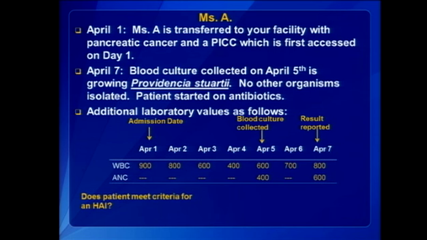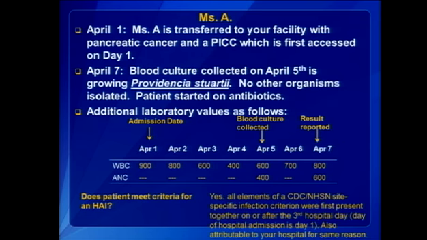So the first question is, does the patient meet criteria for an HAI? And the answer is yes, because all elements of the CDC NHSN site-specific infection criteria, in this case LCBI, were first present together on or after the 3rd hospital day. We're identifying the day of hospital admission as day 1. This is considered a healthcare-associated infection. It's also attributed to your hospital for the same reason, but we'll talk about that in a minute.